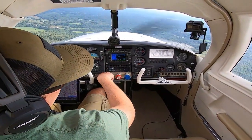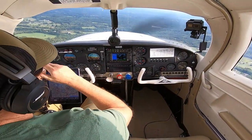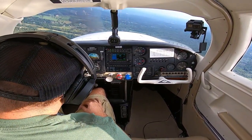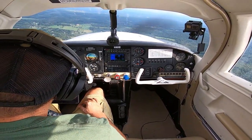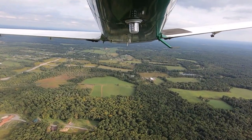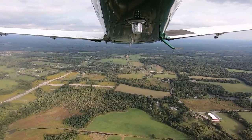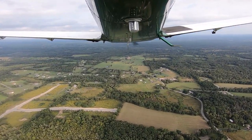All right, so let's slow down more. Orange County traffic, Mooney November 6887 November is about 5 miles 45 for the midfield, right downwind for 22, descending to 1900, Orange County. Orange County traffic, 223 November Hotel, turning right downwind 22, Orange County. Okay, landing lights on, strobes are on, fuel pumps off right now, we're all set, mixture is okay where it's at.